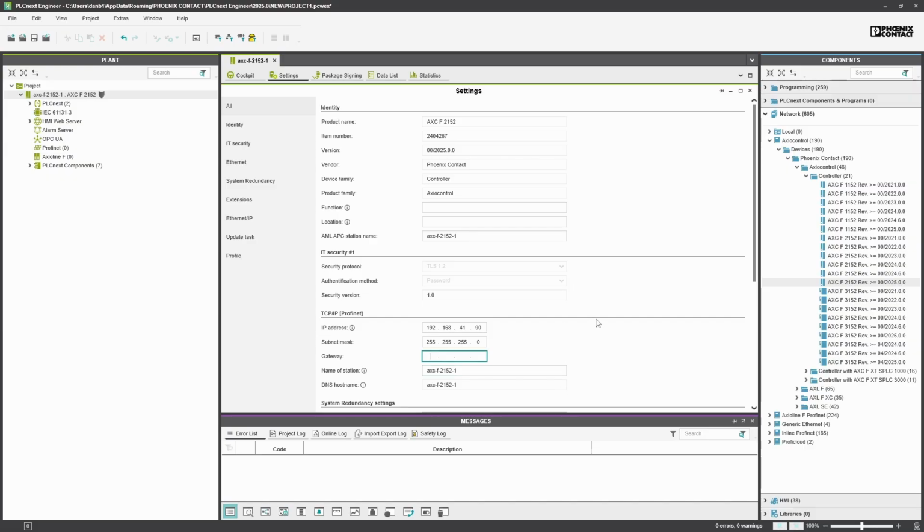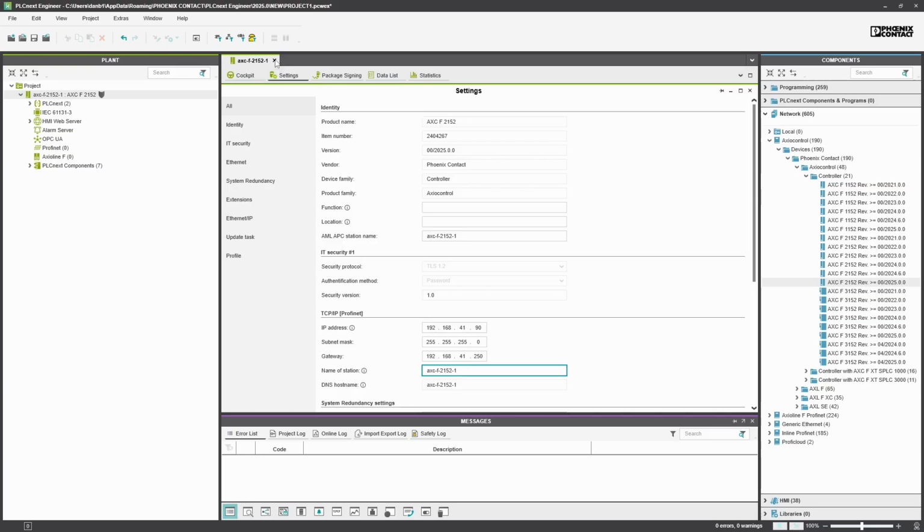And I'm going to add in my gateway. I can change the name of the station if I wish, but I'm going to leave this one the same in this case. At this point, we have the base configuration for our controller set up.